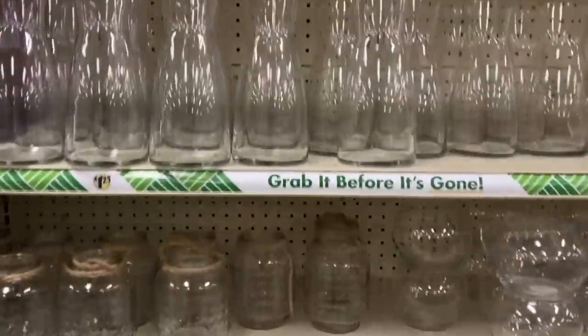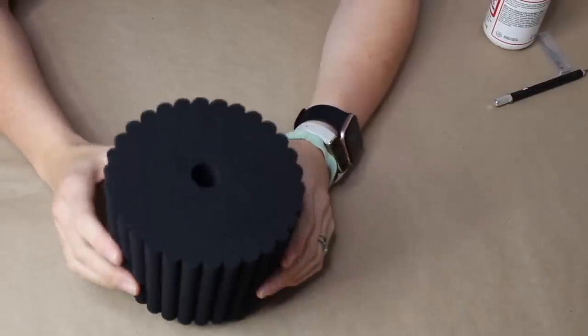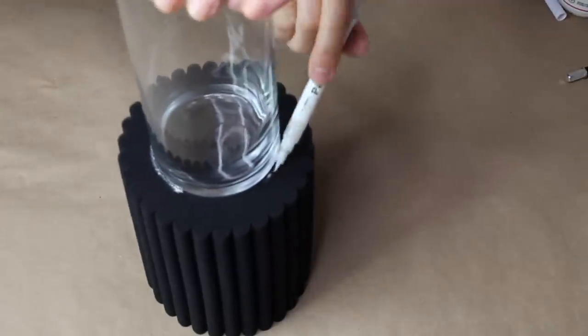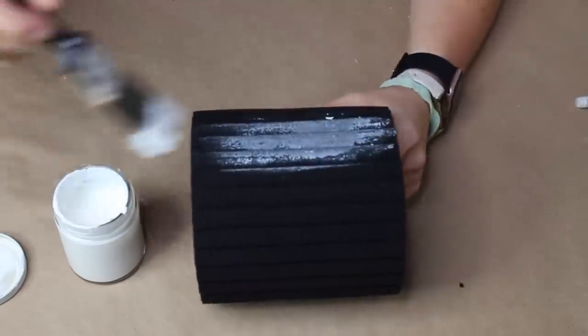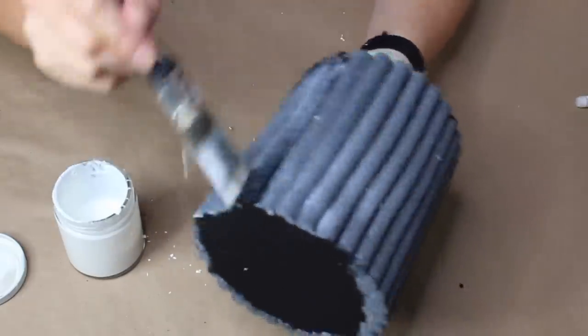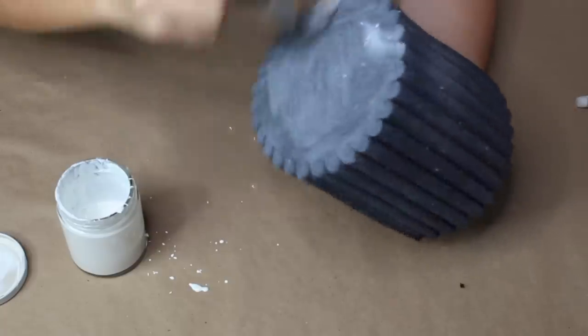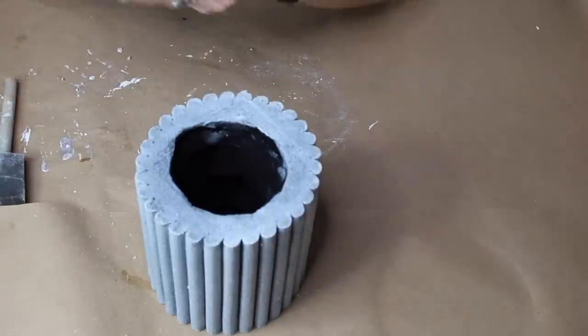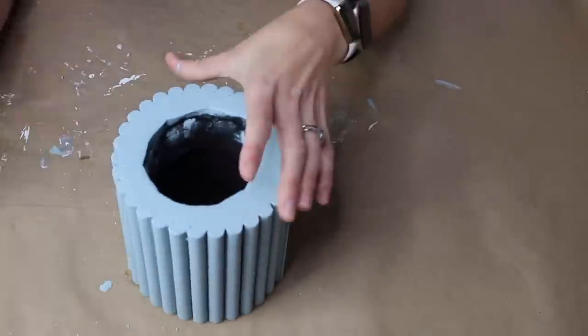I have a cylinder vase from the Dollar Tree, this epoxy pen holder on Amazon, and I'm gonna basically just trace. All right, so now that I have hollowed out the center, I want to make sure that the paint doesn't necessarily sink into the foam. So to create a barrier and something that'll dry relatively quickly, Mod Podge or Elmer's glue, we're going to use a Dixie Belle paint.